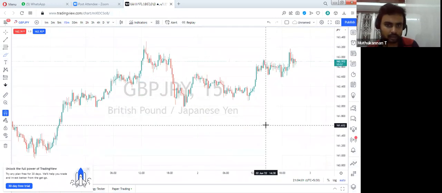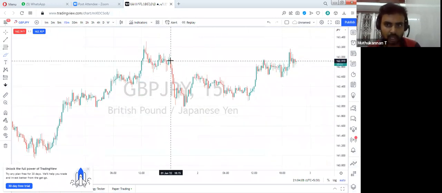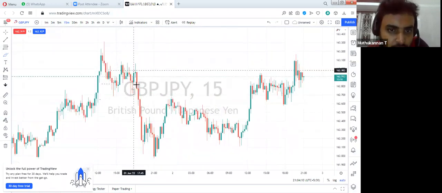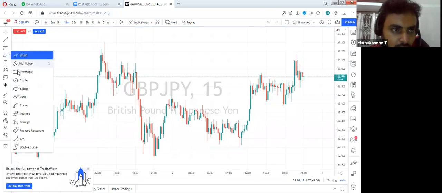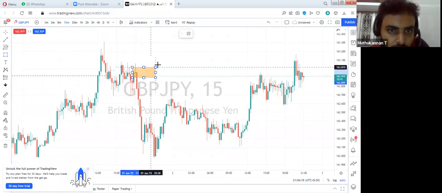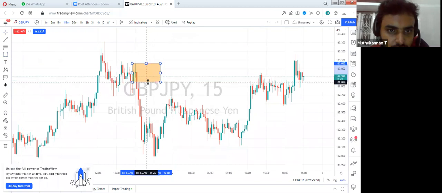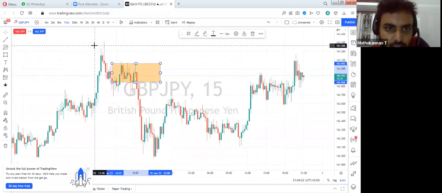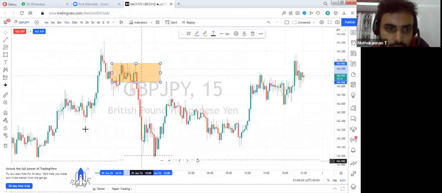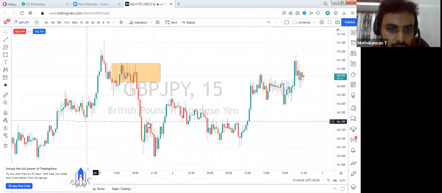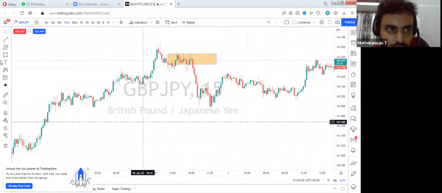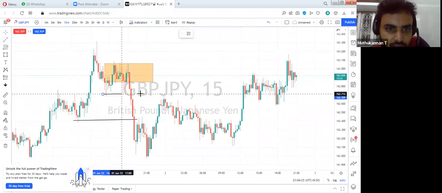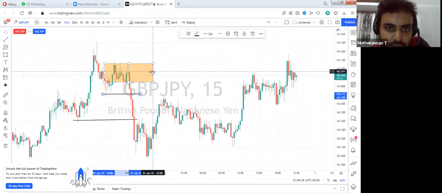Now let's see here. I'm having the order block here, right? This is my order block. This is my last bullish candle, or this is my supply zone, right? Drop, base, drop, breakout structures happen. Please ensure that we are always looking for the breakout structures. So this is my supply zone.